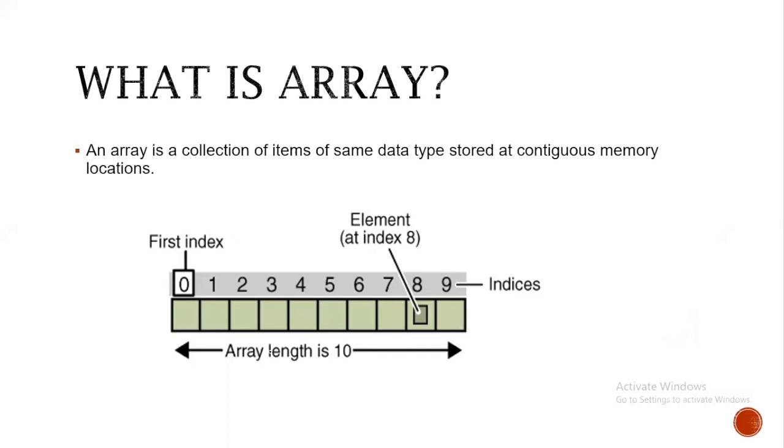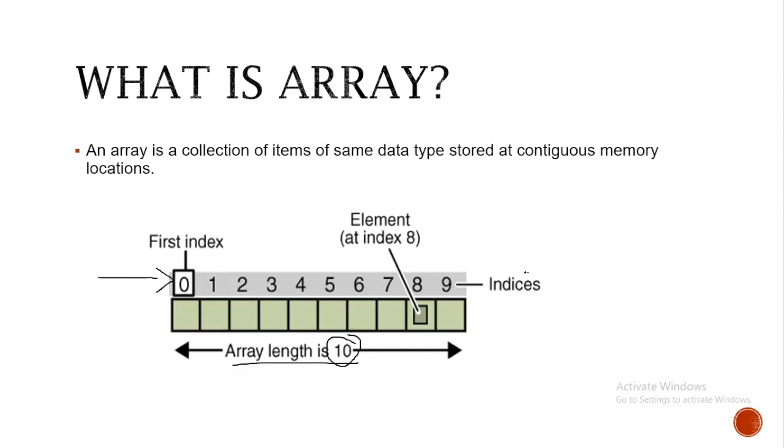If you see here, we have an array whose length is 10. By this we mean we will have 10 blocks here, which is 1, 2, 3, 4, 5, 6, 7, 8, 9, 10. If the size of the array was 5, then we will have 5 blocks. If the size of the array is 4, then we have 4 blocks. And you also see the numbers here on top. These numbers are termed as indices.